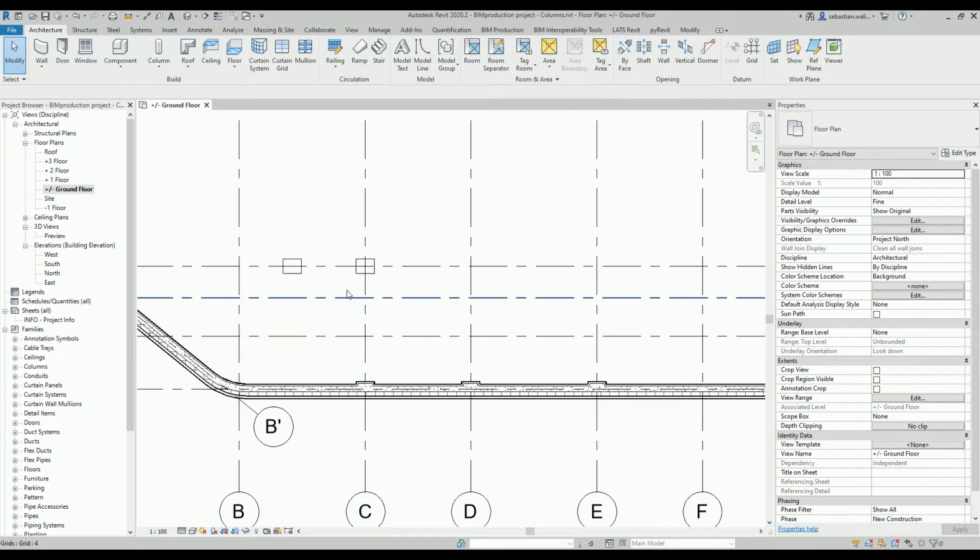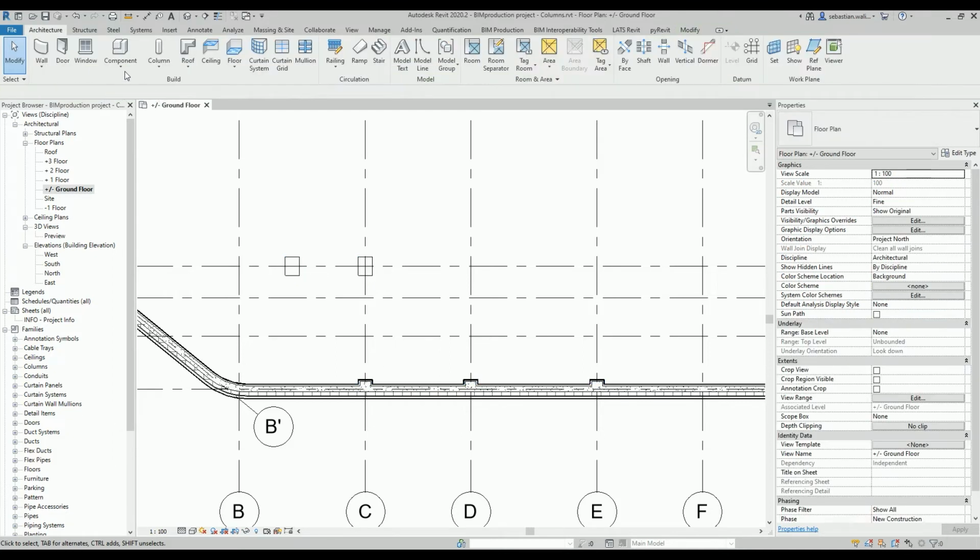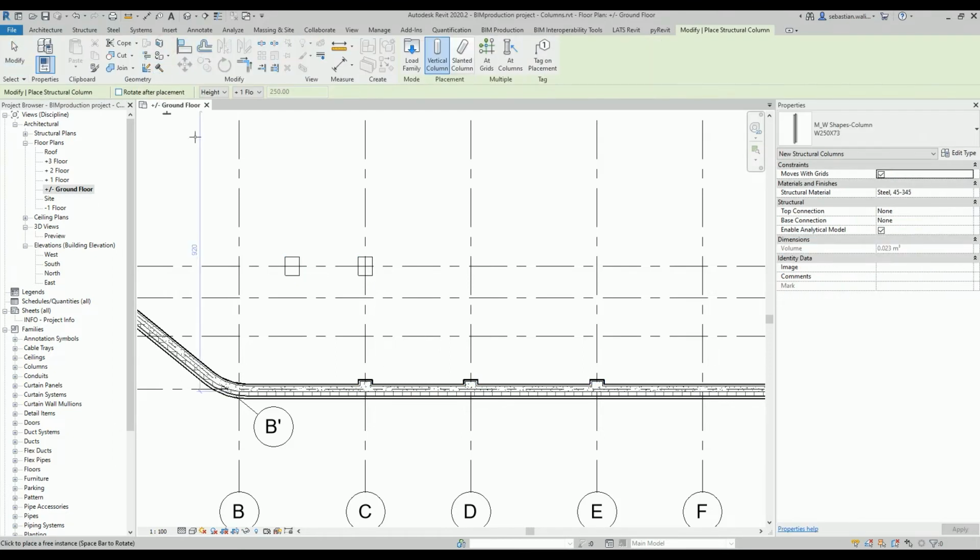Another thing I would like to show you is that when we select several columns and click the space key on the keyboard, we rotate them by 90 degrees. So it might be quite useful when we forgot to set rotate after placement on our option bar.